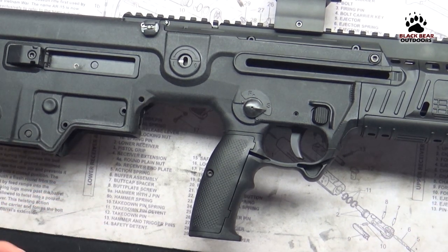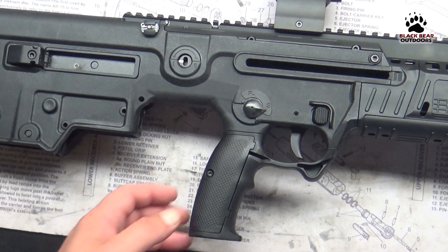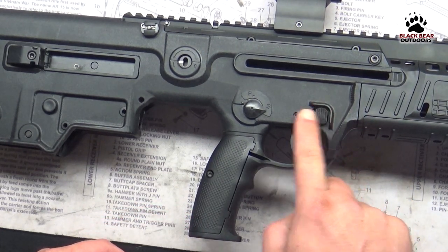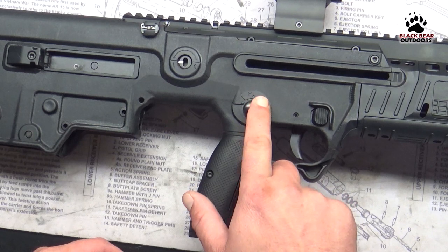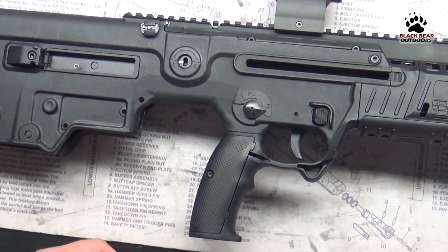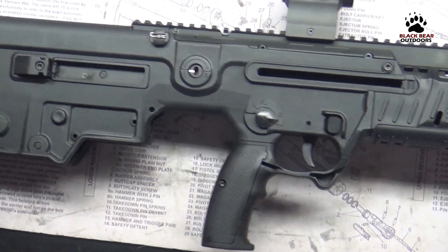The manual of arms is not very far removed from an AR these days, because most people are used to where the controls are and so forth. So you'll see the mag release, which is ambi, is right here on your index finger, as well as the safety, which is not ambi, however that's on your thumb, the same as it would be on an AR, for example. It's got all kinds of QD points on it as well.